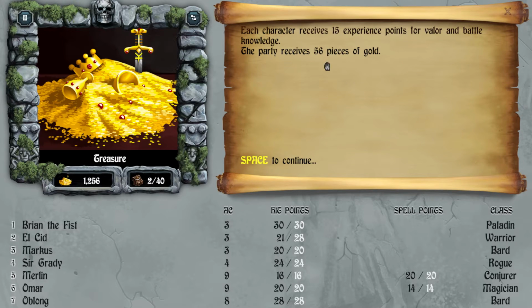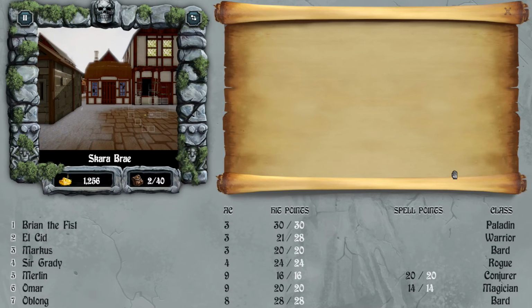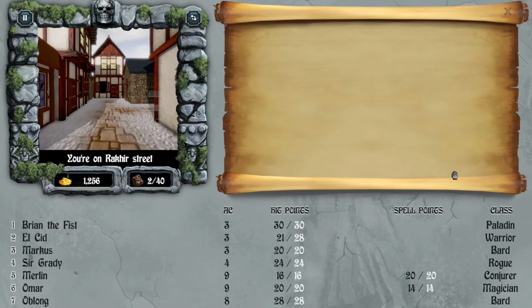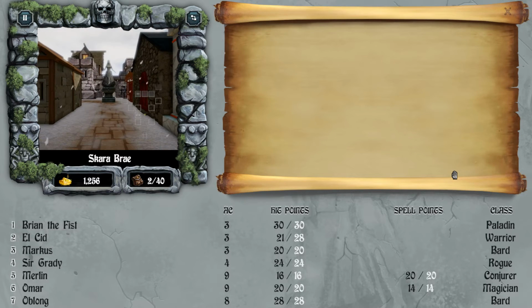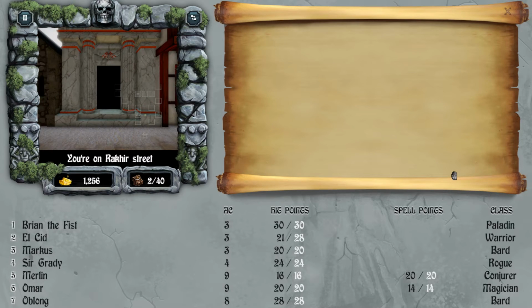Everybody gets 15 experience points, which is almost negligible. And the whole party receives 56 gold to win. Brilliant. That will happen very often. And you can just walk around the city exploring until you've opened up everything that you want to open up. Or there are other ways in which you can quickly level up your party.